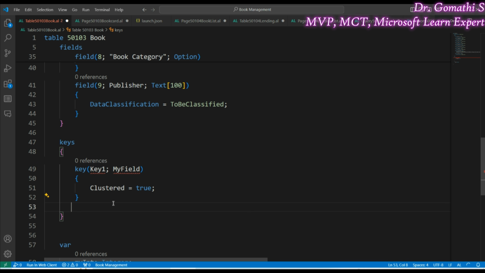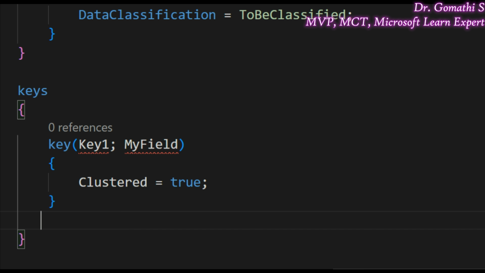Okay, in this you have to know one thing, that this is the variable which holds the key. So this may be anything. You can even name it as pk. Usually we will name it as pk because it is a primary key, so you can easily understand. But here you can name anything. Okay, key 1, let it be key 1, or you can go ahead with the pk.